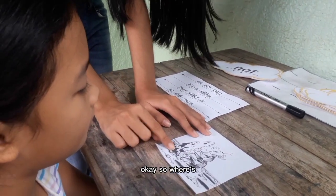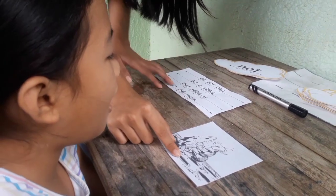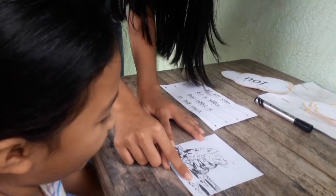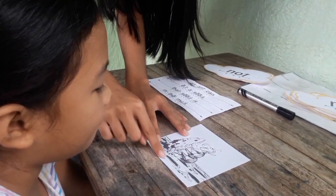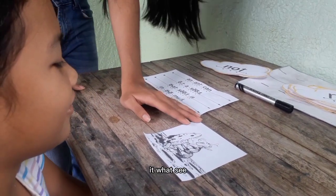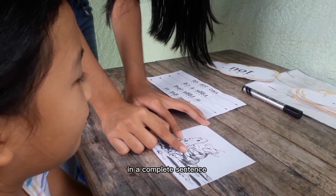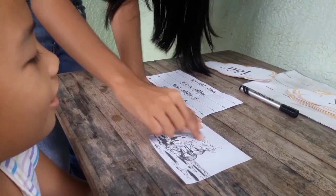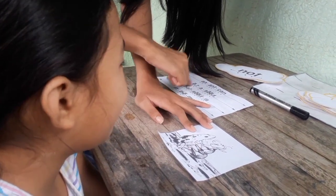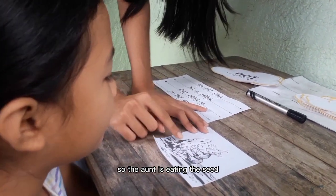Okay? So where is the seed located? It is in. Where's the seed? In the mud. Okay, so they are both in the mud. Okay, so what is the ant doing? Eat. Eat what? Seed. Can you say it in a complete sentence? The ant can eat a seed. Very good. So the ant is eating the seed.